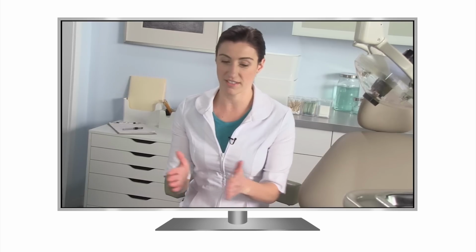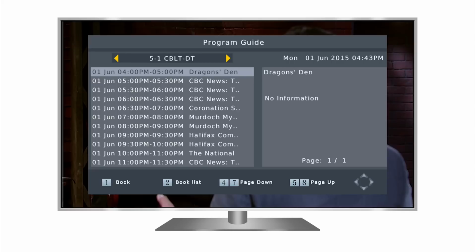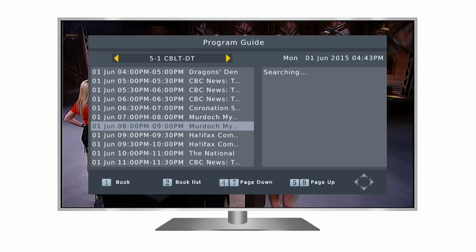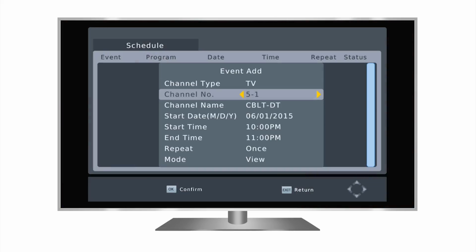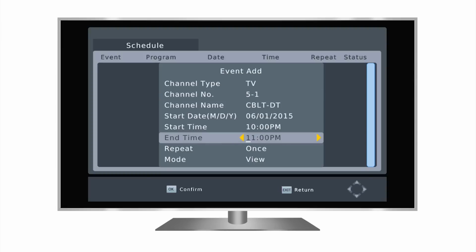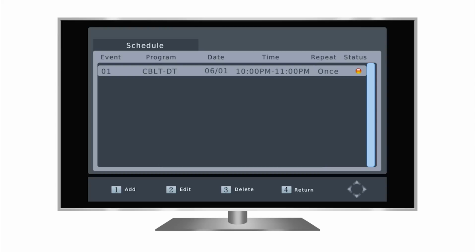To record a specific show and time, press EPG on the remote. Make sure you've selected the right channel, then choose the time you want to record from the schedule. Once you've selected the event, you can modify the details such as start date and end time. Change the AM and PM on the times by pressing the right arrow key all the way to the end. Change the mode to record, then press OK to confirm. You'll be shown your added event afterwards.